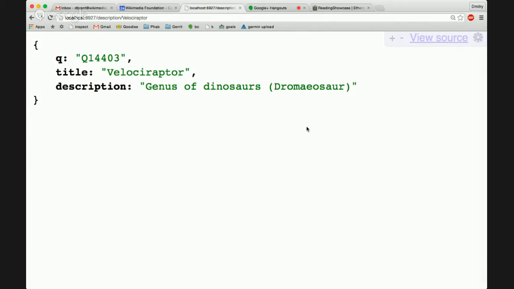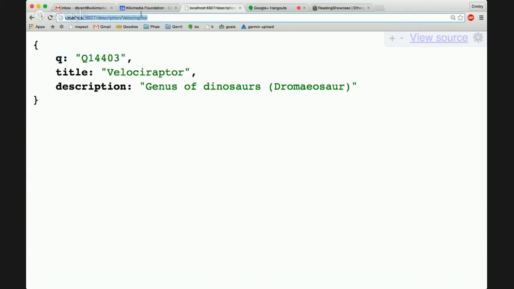To that end, over the last few weeks, I've picked up where Magnus left off. I've made a fork of the tool in GitHub, and the first thing I did was a whole lot of cleanup and refactoring to make the code much more ready for others to contribute to it. And I've made it into a Node.js service. Technically, it was already a Node service, but I made it have a similar structure to what our content service uses. So maybe eventually it'll be easier to integrate this with the rest of our content service.